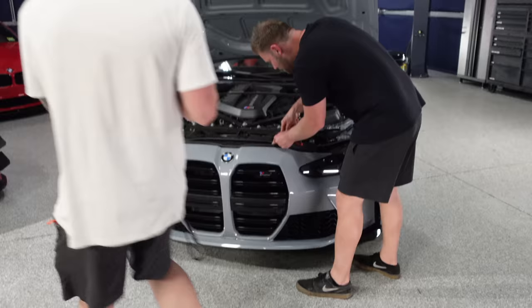We may just end up having to drive back home with no front bumper and leave it in the back seat. I don't know. Let's send it, bro.